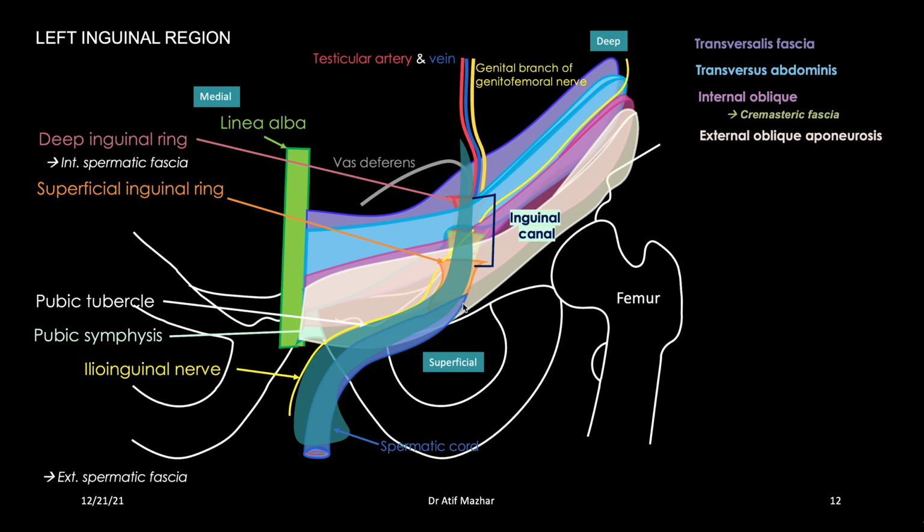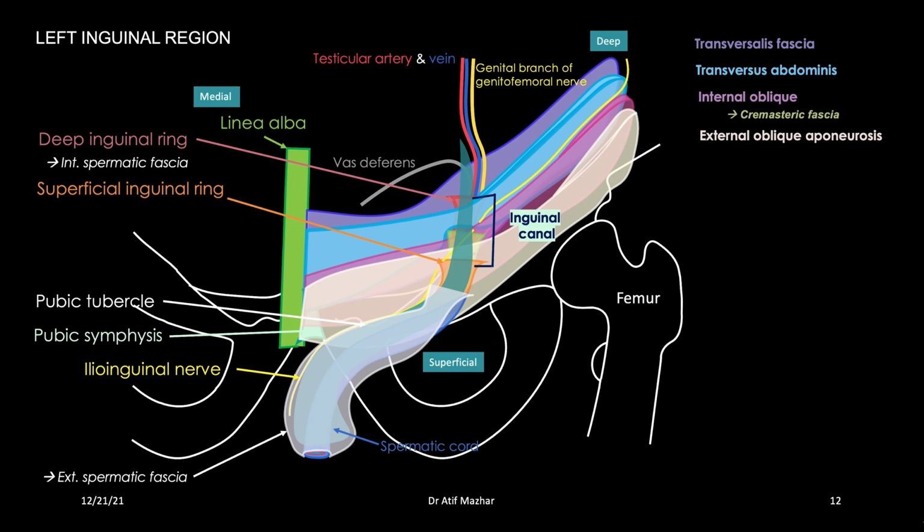There are so many procedures described, established in practice since ages, and they have their good results, but there are other factors as well. So this is what you need to understand, how this indirect inguinal hernia continues its journey. It passes through the deep ring, it takes the canal, exits out of the superficial ring, but the main landmark is the spermatic cord. This hernia is laterally located to my inferior epigastric vessel. That's one of the diagnostic points. And then this is my external spermatic fascia which wraps around. I hope we are clear with this concept.